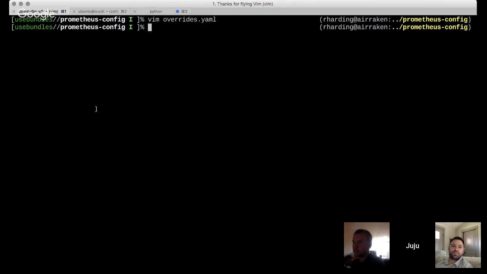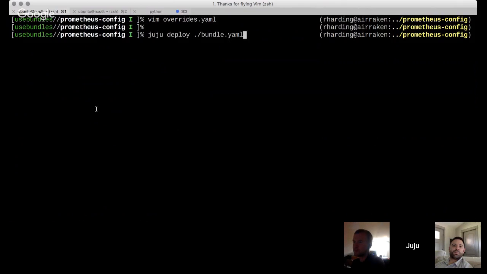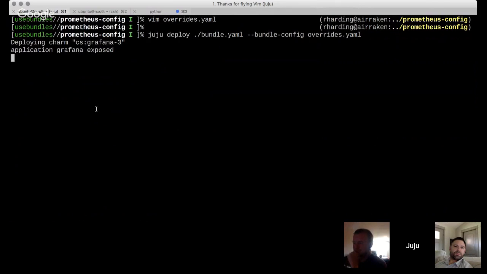So let's go through now. In my little model here on Jaas, I can juju deploy bundle.yaml, and I can do bundle config, and then it's overrides.yaml, and let it rip. It's basically got to talk to the charm store, identify the charms, get the latest revision, and all that. So here you can see it coming back with it now.